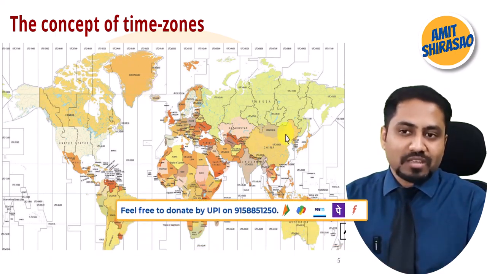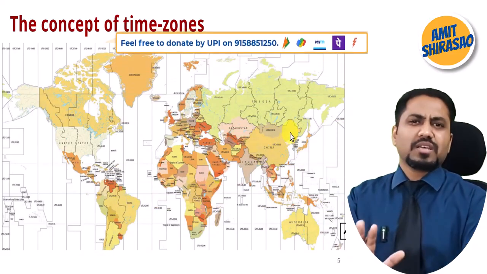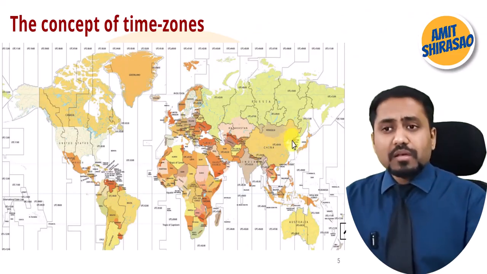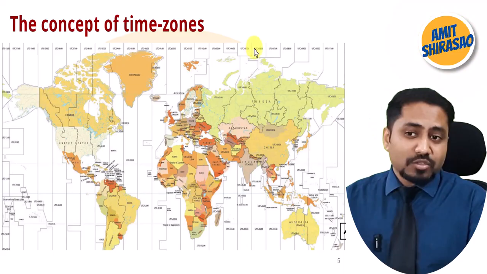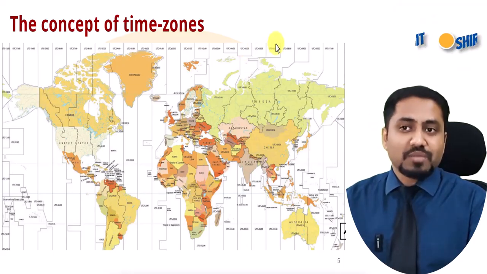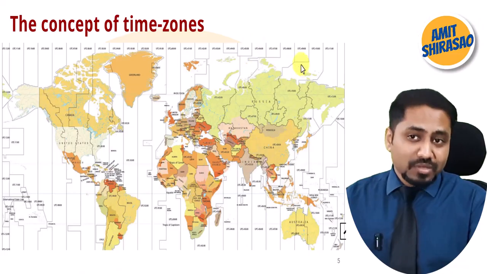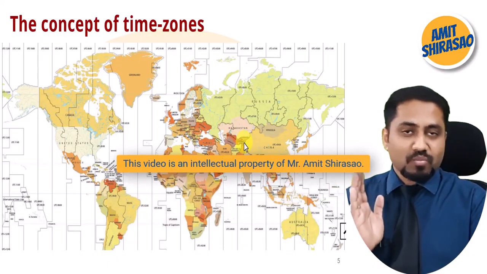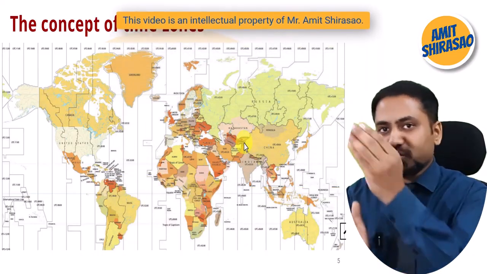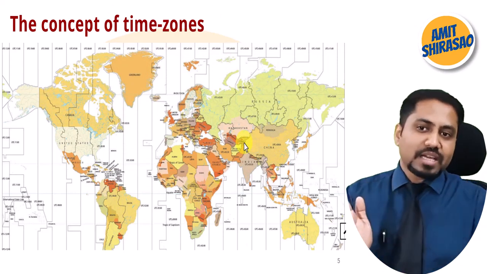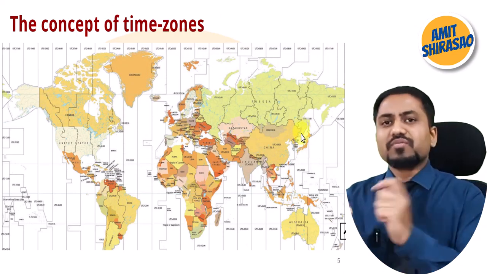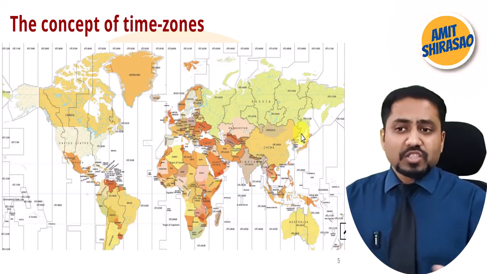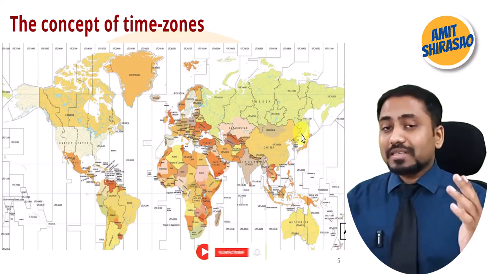For example, take the example of China also. China also says one China. Everything in China is uniform. So China follows only one time zone. But actually it falls under so many stripes. It falls under this stripe, this stripe, this stripe, and this stripe, and even this stripe. So there are 5 stripes passing through it. So the time in the westmost city of China and the time in the eastmost city of China, the difference must be roughly 5 hours, 4.5 hours. But still, China follows one time zone. Why? Because it is the same country.